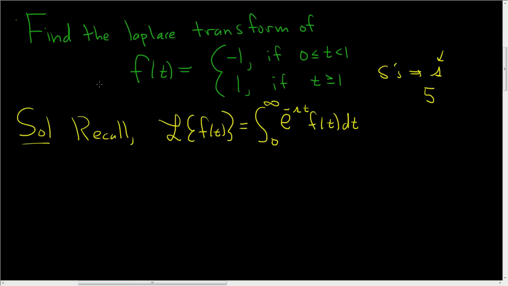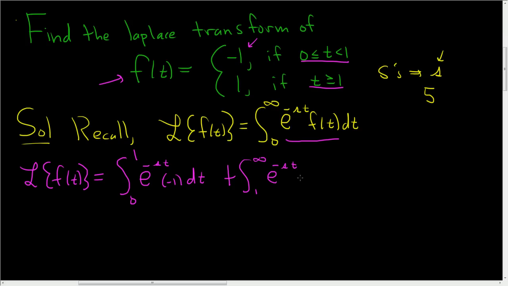So we're going to take the Laplace transform of a piecewise function. So the Laplace of f of t is equal to, well, we have to use this definition here, right? So you'll notice that between 0 and 1, it's equal to negative 1. So we can break the integral up. So first, we'll go from 0 to 1, and it's negative 1. So it'll be e to the negative st times negative 1 dt plus, and then we'll go from 1 to infinity. So from 1 to infinity, it'll be e to the negative st times 1 dt.